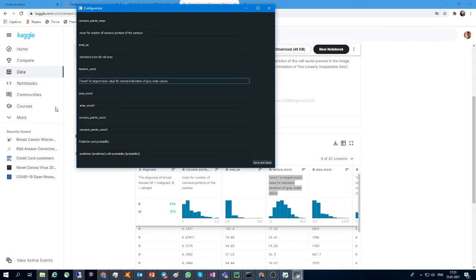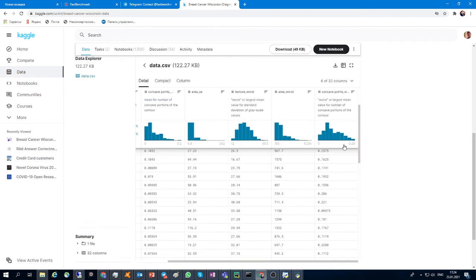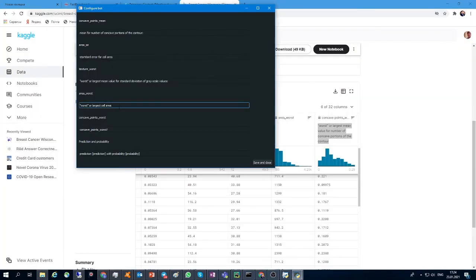Okay, and the area worst is the worst to largest. Worst is always worst to largest cell area, and for concave points we have this. Okay, we are done here.